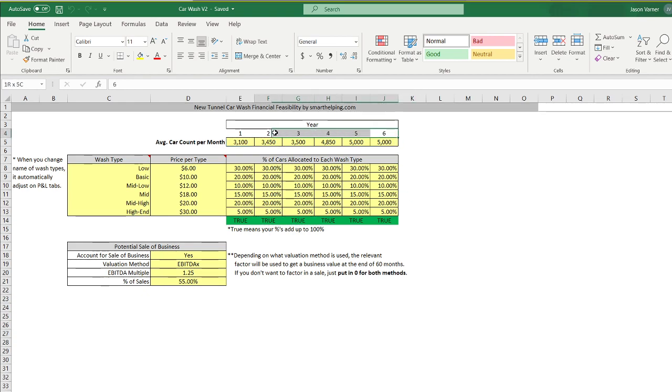I know why I put 6 years here: if you start halfway through January of 2020, it's going to go through to halfway through 2025 rather than 2024. So that'll be an update. I did price per type of car wash, and then the percentage of cars that go to each type.